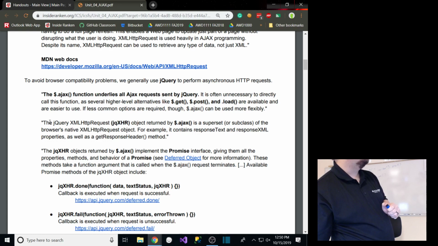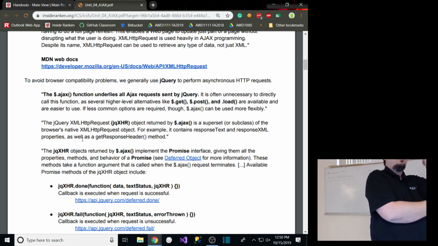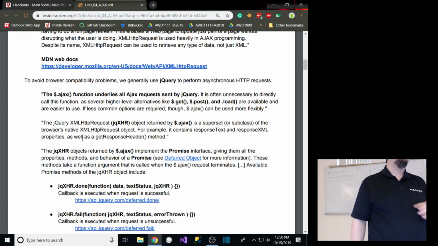In jQuery, there is what we call the jQuery XML HTTP request object, which is basically a subclass of the one that your browser has, because it has some additional functionality, and it's meant to hide the details of how that XHR works differently on different browsers.